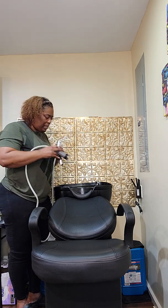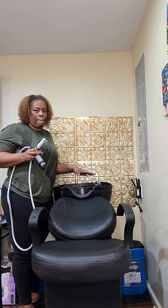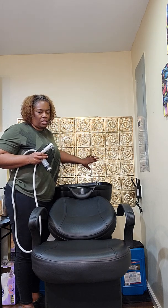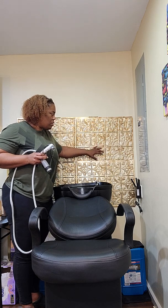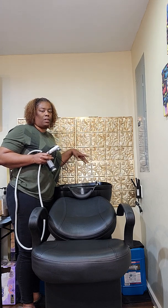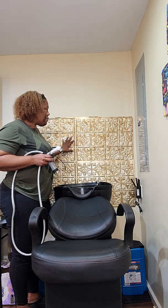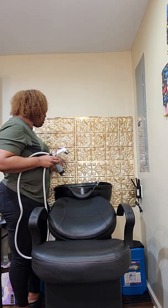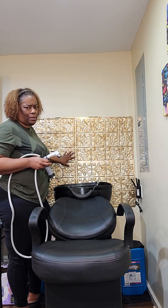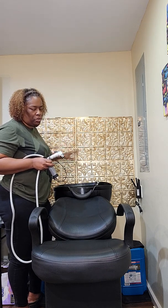So what you do, after you set the chair up and everything, and like I said, this is movable. It's just sitting here. This is just the spot that I wanted to sit at. I put this little backsplash up because when you're washing, shampooing and conditioning someone's hair, it tends to hit the walls. So this is much easier for me to just wipe off than to keep trying to wipe down my walls and scrub off the paint and everything. This was very inexpensive. I got this from Home Depot. I think it's 4 sheets. I can't remember the price, but it was only a few dollars. I just nailed it up there and bam, got a little backsplash for the shampoo unit.